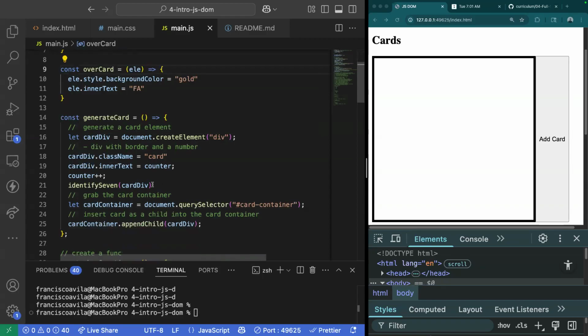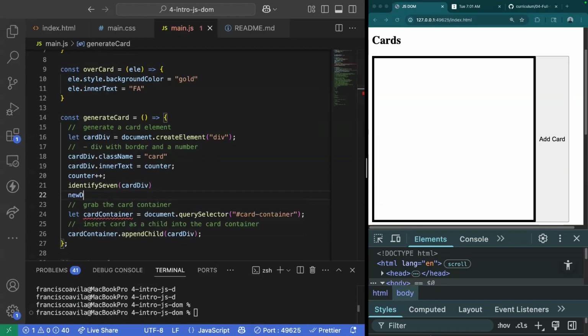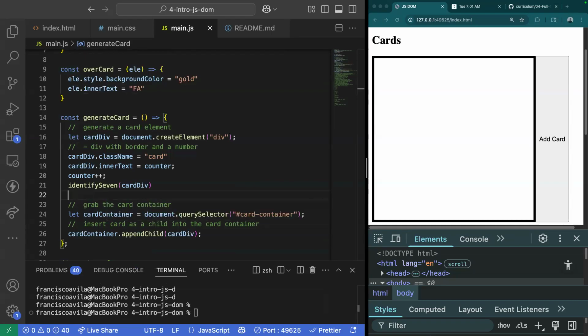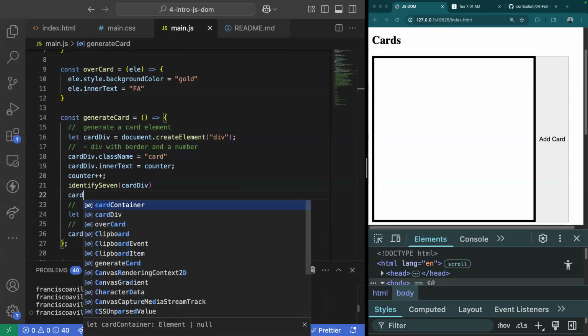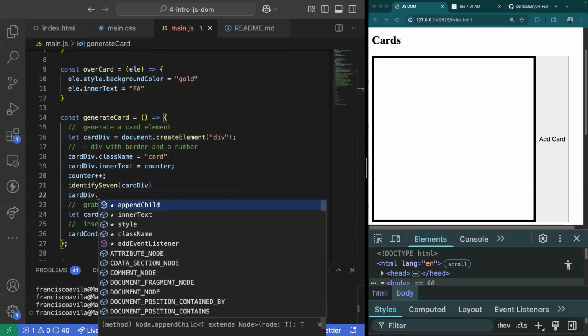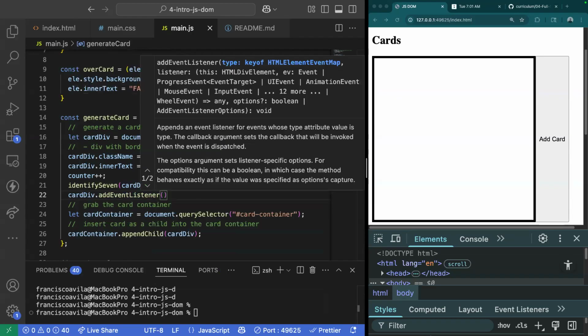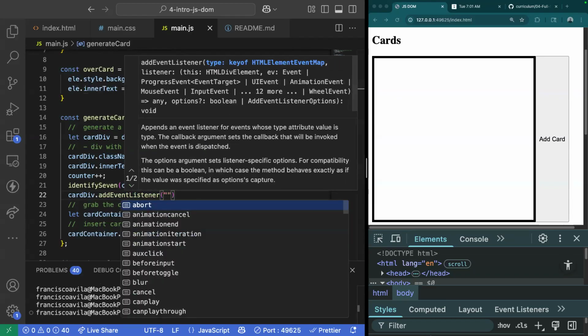Well, now when I generate a card, how do I add this event into it? Our div.addEventListener, yeah, parentheses, the argument on, I guess, hover or whatever it is, comma, your mouseover function. Mouseover. Yeah, so here we're going to do cardDiv.addEventListener, and we'll specify the type of event that we're listening for.